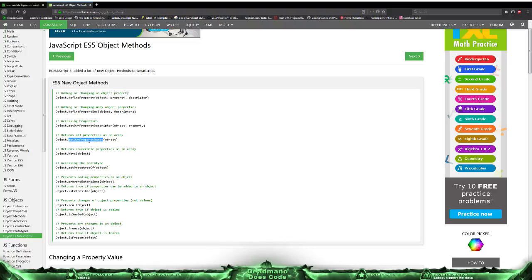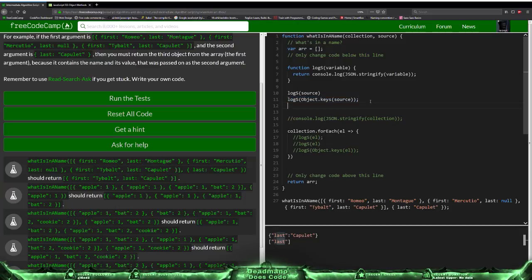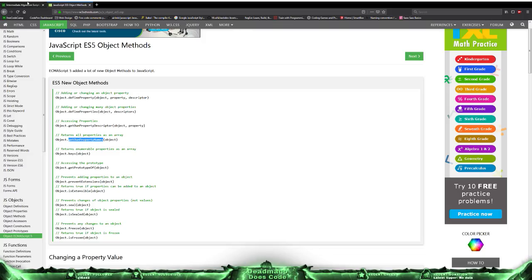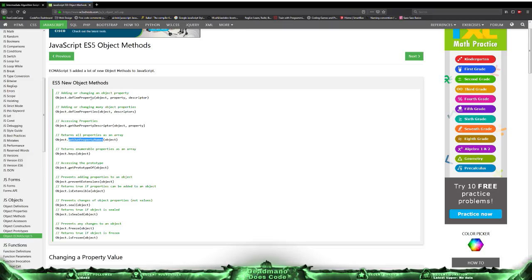Get own property names. Get own property names. Same as source.